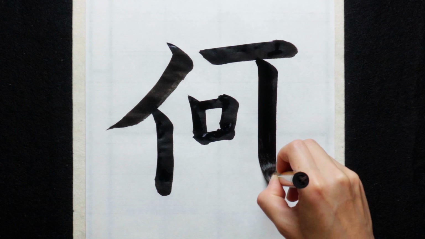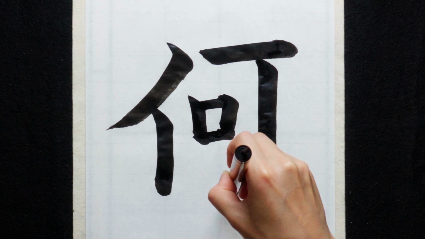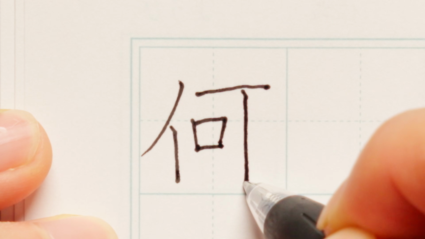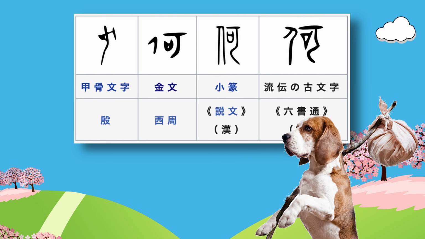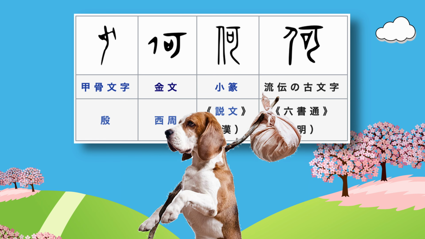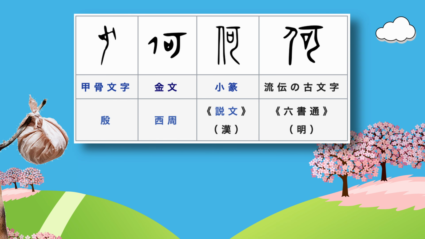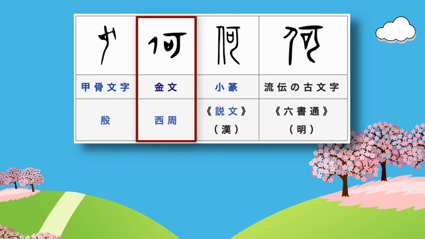Keep in mind that the approve part is a bit thinner than usual because it's squeezed in on the right. The earliest form of this kanji was a pictograph of a person carrying some kind of baggage over their shoulder. Like the image of a kid running away from home with a cloth bag draped over the end of a stick on their shoulder. It indicated the meaning of carrying something on one's shoulder. From the Western Zhou dynasty and onward, it became person to indicate meaning, still of carrying something on one's shoulder, and an approve part to indicate the reading.